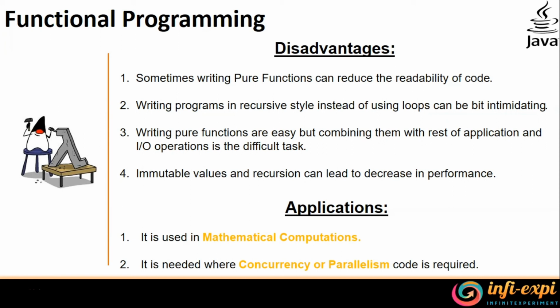And it is also needed in areas like concurrency or parallelism of code. There you can see functional programming is getting introduced for concurrency and parallelism to speed up your process of code. But sometimes that also stays as a disadvantage, so we need to tweak our application code in such a way that it doesn't end up with any dangerous execution of code. We need to play safely with concurrency and parallelism. So these are the applications of functional programming today.